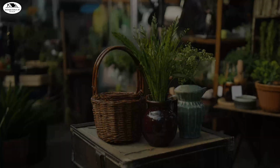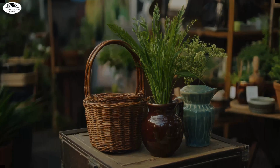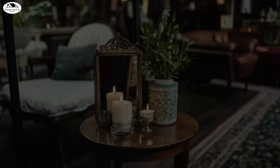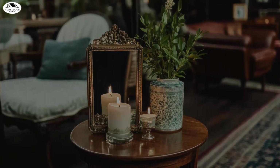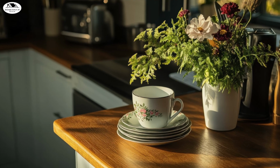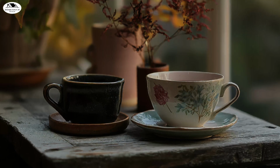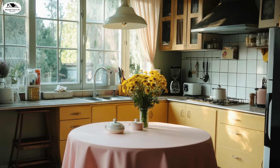If you're a fan of elegant shabby chic decor on a budget, or want to learn how to decorate with vintage charm, this guide is for you. From antique-style home decor ideas to vintage decor ideas for small spaces, we cover everything you need to know to achieve a stunning spring farmhouse transformation. Follow along for expert tips, creative DIYs, and farmhouse vintage decor tips that will make your home feel inviting, timeless, and full of character.